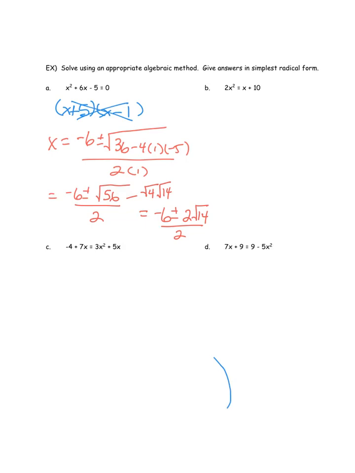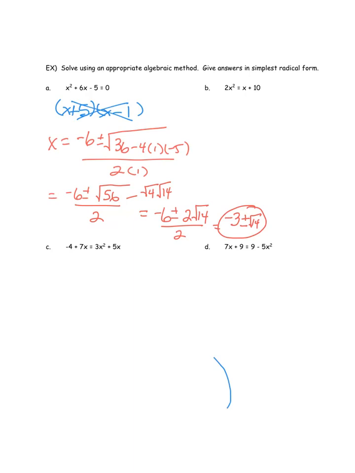So I'm going to take one more step and go negative 6 divided by 2. 2 square root of 14 divided by 2 is just a plain old square root of 14. And in the bottom, just a plain old 1. And that is my answer now in simplest radical form. Those are real numbers, by the way. So in terms of x-intercepts, it's got 2 real x-intercepts. They're not imaginary at all. So that's what that one looks like.